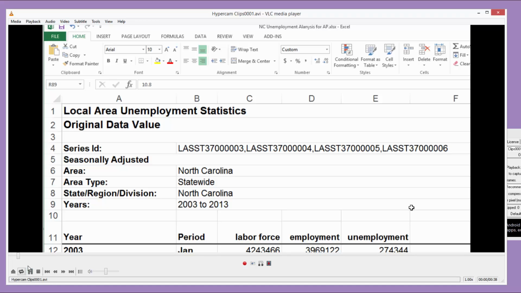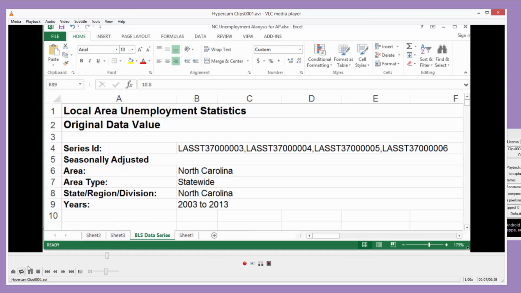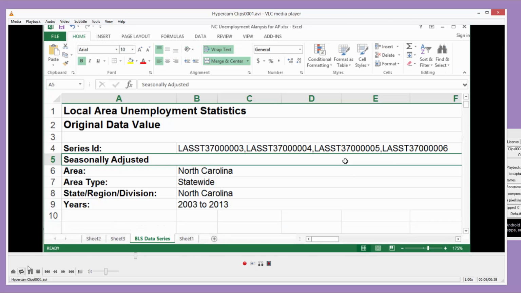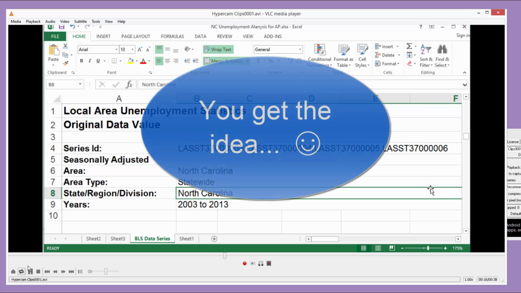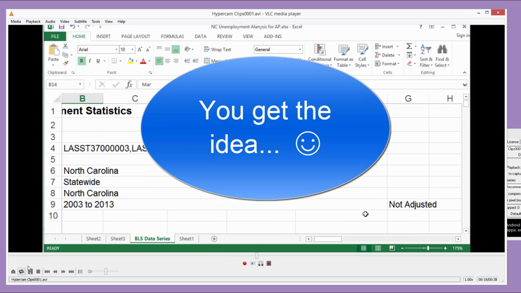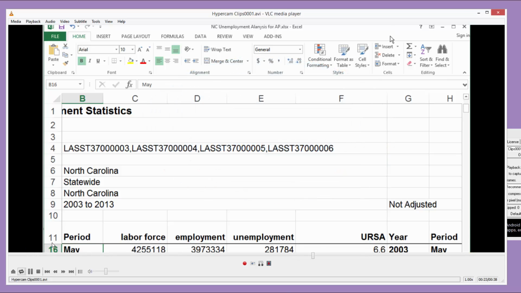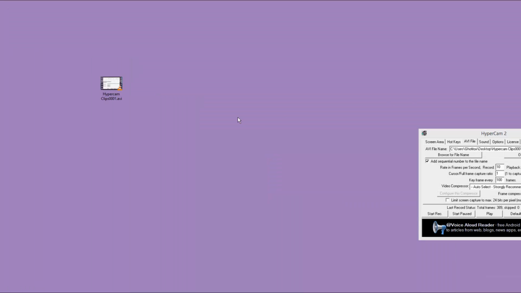Let me play it and see what it looks like. It draws a little red window here, which is the area that it's recording in. And so you can get the Excel spreadsheet or the Word document or whatever it is that you're interested in using in that little window. So there you go, a meta video, a video of us making a video and watching a video of the video. What do you think?